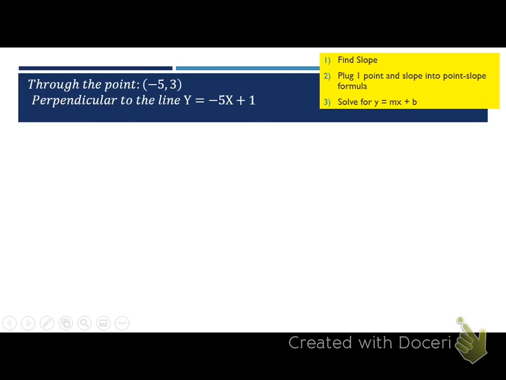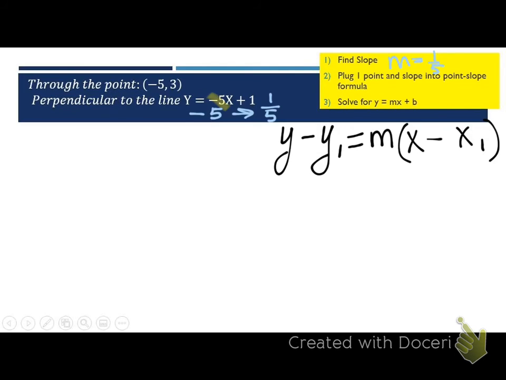So we're going to find a line perpendicular to the given line. So same idea. The only thing we need from the previous line is to know what the slope is so that we can decide what is perpendicular to that slope. So what is the slope of the given line? -5. So I want to know what slope is going to be perpendicular to that. It's going to be the opposite sign, it's going to be positive, and then it's going to be flipped, which would be 1/5. So my slope is going to be 1/5. And I'm going to plug in y minus y1 equals m times x minus x1.